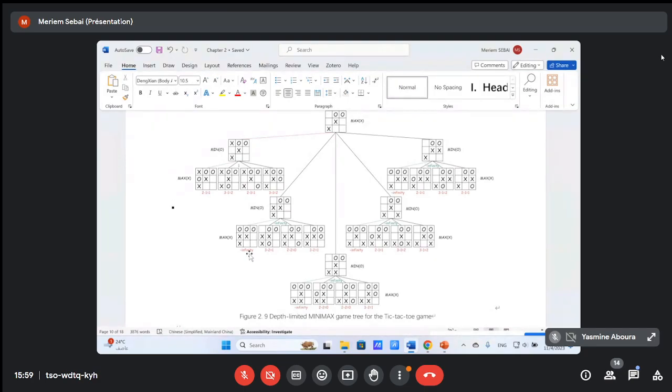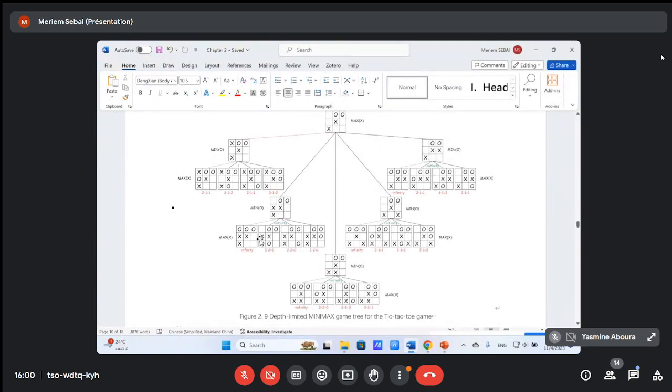For the heuristic value of a game over state, if it's a winning state for the max player, we will give it plus infinity, and if it's a lost state for the max player, we will give it a minus infinity. Since it's a winning state for the min player, we will give it a heuristic value of minus infinity.